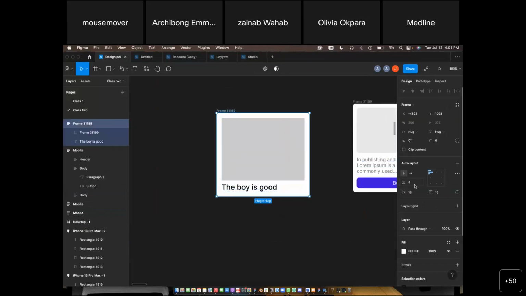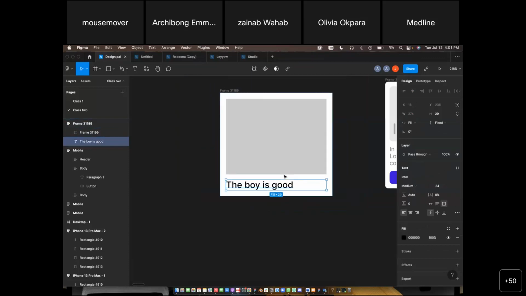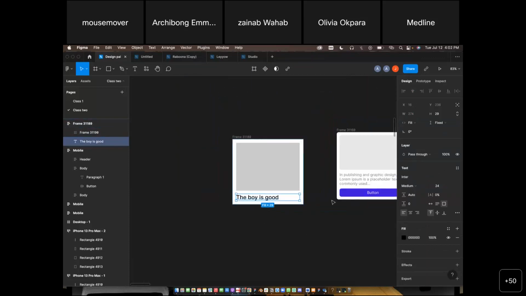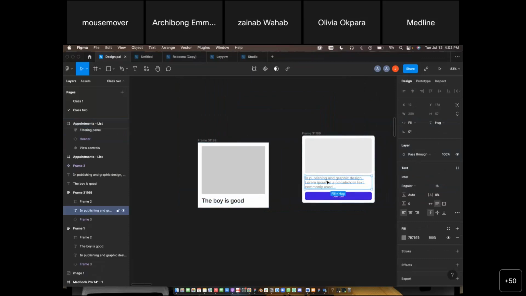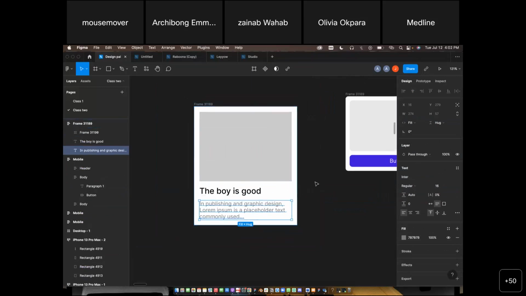Let's click on the frame again. You can see 8. Then from here, I can decide that, okay, I think 8 is too small. Let me add 14. Boom. I have 14 here. So you can see automatically. Then that's for the header. The next thing I need to add is the subtext. Boom. And you can see the distance between the subtext will also be 14.